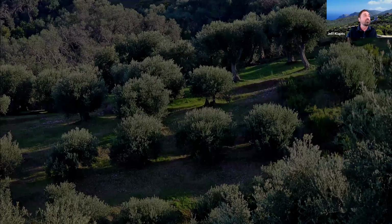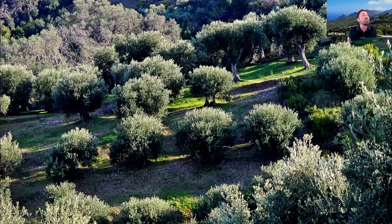And of course, like pretty much everywhere in Greece, you will see olive trees. The olive groves are everywhere. The statistic I read was that there are somewhere around 4 million olive trees on the island of Corfu. Although in talking to people this year, there was a lot of drought throughout much of the Mediterranean, and Greece suffered through it as well. So it was not a particularly good year for olives. So we'll see how successful the harvest ends up being.